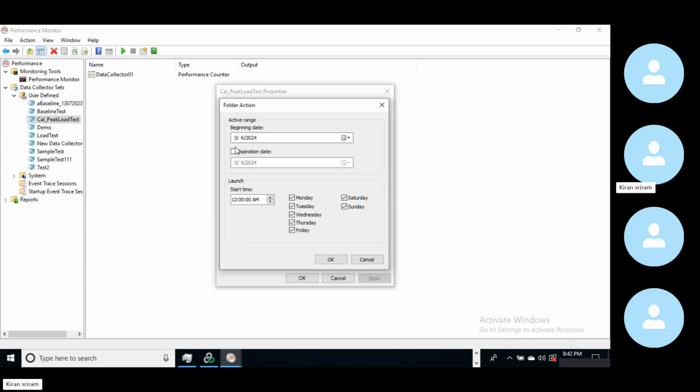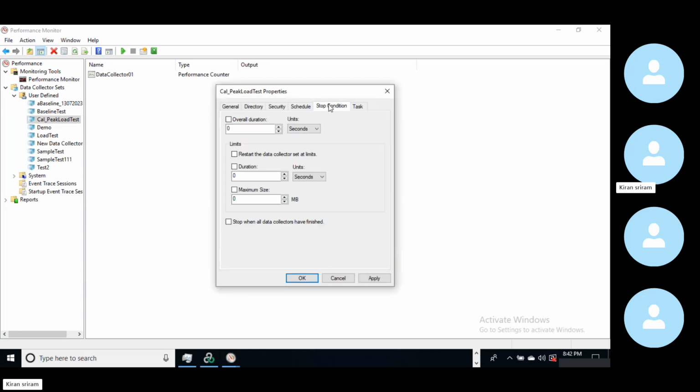I'm starting from today's date only, and the time should be 8:46 PM. Click on OK. This is the start time. For the stop condition, overall duration, I'm giving 300 seconds, which means 5 minutes. After that click on apply and click on OK.